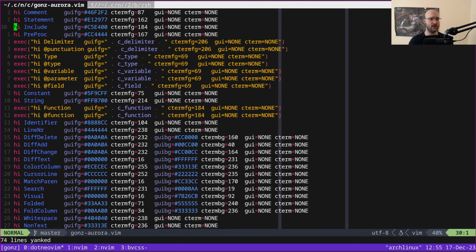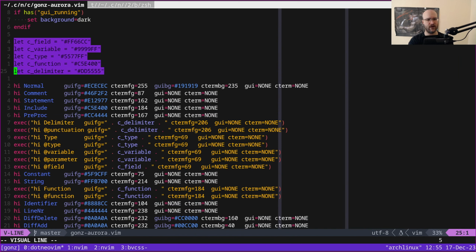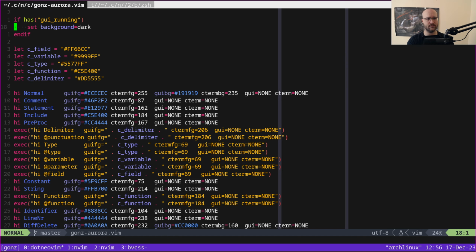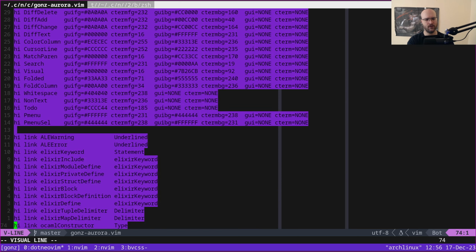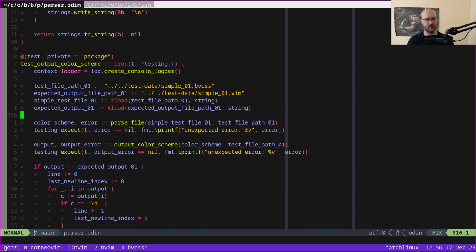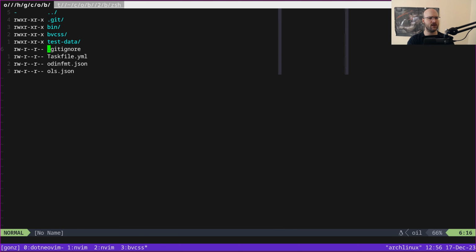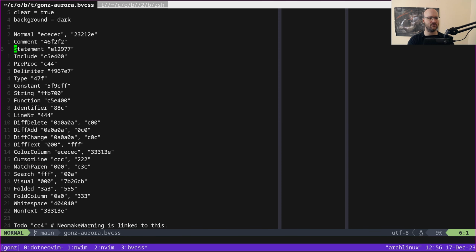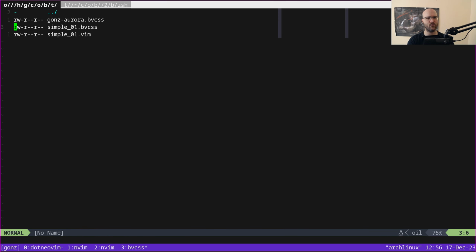We have to normalize this view a little bit, because you can see here we have variable bindings, and I don't think that those are needed. If you're automating this, you certainly don't need these bindings. These bindings exist only because this file is manually written, right? So in fact, we don't need this at all. But yeah, I'm going to copy this here, and granted, I think we actually had this before. Right, this is a BVCSS file.